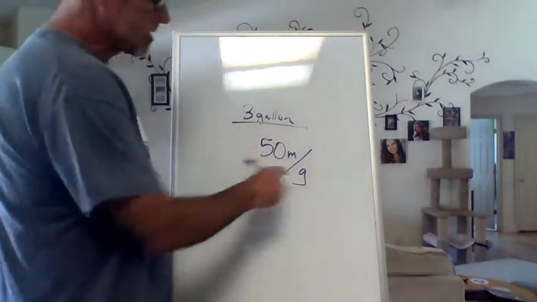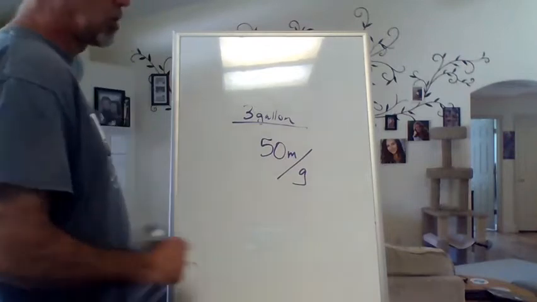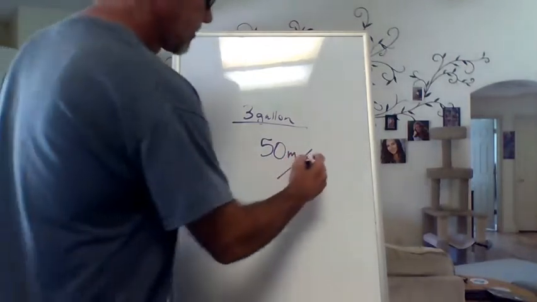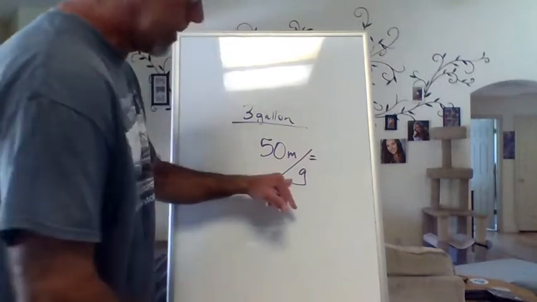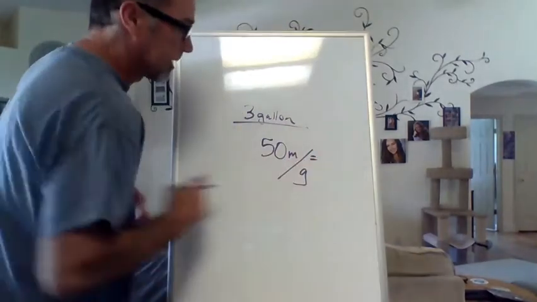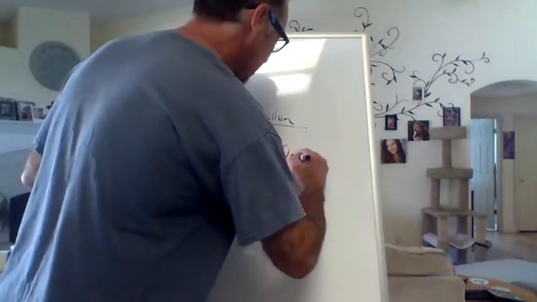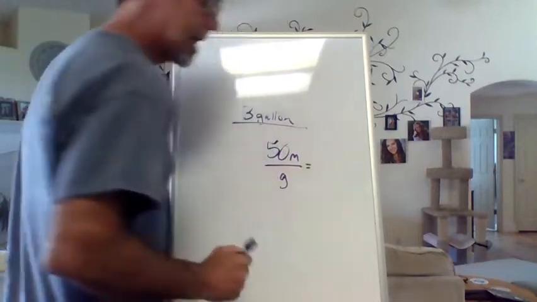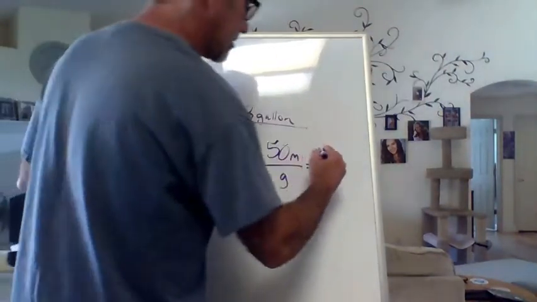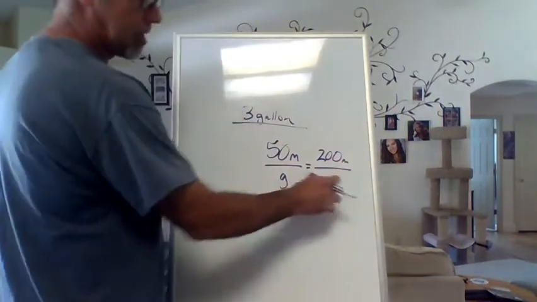So now you start to say this is a ratio, 50 miles a gallon. This is a unit rate, by the way, because it's 1 gallon. So here's where the equal sign, here's where the fractions come in. Let me just erase this and rewrite it like this. So you can see it's 50 miles per gallon. And now you can use this to solve and extrapolate other problems. Let's say you're going to need to go 200 miles. Now you're solving for X.